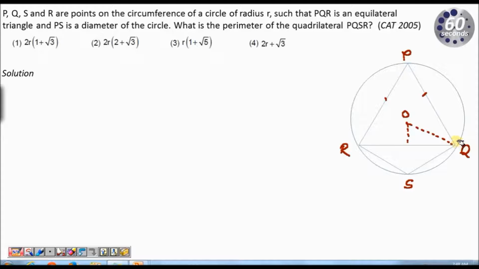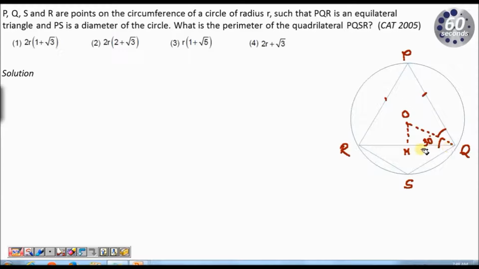Since PRQ is an equilateral triangle, when I join a line joining one of the vertices and the center, this point O will be symmetrically placed in the triangle. So there is no reason for one of these angles to be greater than the other angle. Both the angles have to be the same because point O is symmetrically placed. So since the total angle Q is 60, say this point is M. Since OQ will be the angle bisector, angle MQO, this angle will be 30 degrees. This angle will be 30 degrees. So what I have to do is find MQ, and double of that, RQ, will be the same as PQ. So I have to find MQ.